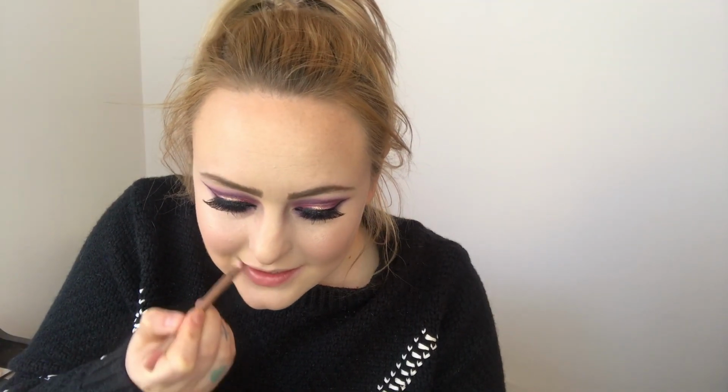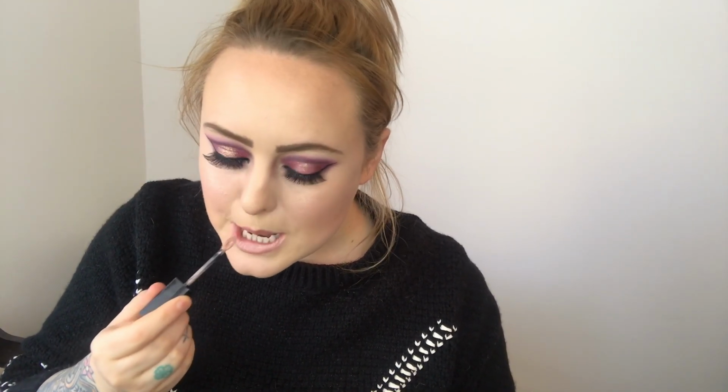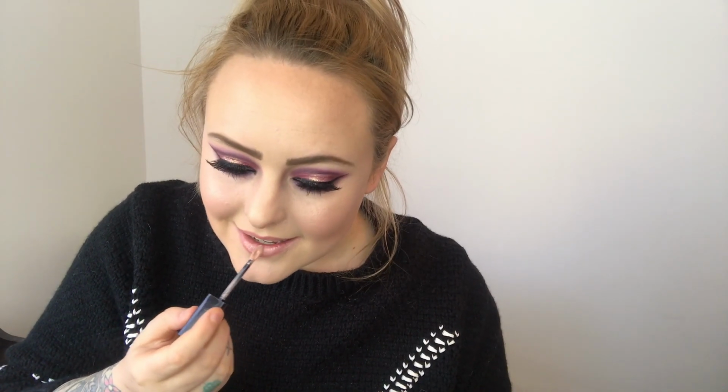Now I will be lip lining my lips with Charlotte Tilbury's Pillow Talk lip liner. And then just going in with Maybelline, I think it's called Vivid Hot Lacquer. This stuff smells amazing, I personally think anyway, and it is super pigmented. It does dry a little bit too much on my lips, but I do have very sensitive lips, so I'm not saying that would happen for everyone. Again, very affordable and a gorgeous colour. More of a gloss than anything.